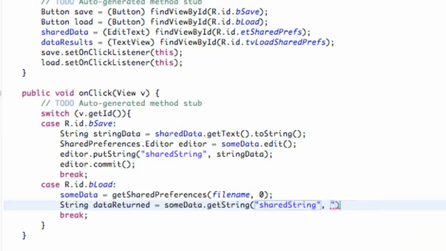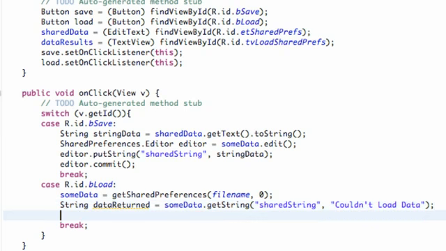So we're going to say something like couldn't load data. So that's what that second parameter means. All we're doing is setting up this string variable to get the string from our shared preferences called shared string, and if we couldn't do that, it's going to say couldn't load data. That's going to be the default return.